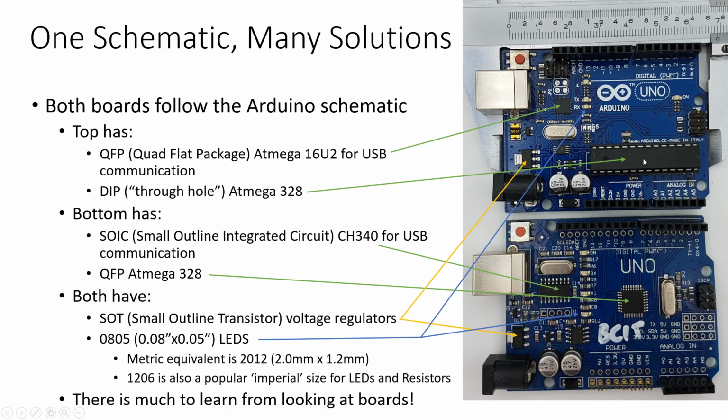Here we have a DIP chip for our Atmega 328. And here we have a surface mount chip. This is called a QFP package, or quad flat package. Whereas here we've got a different format of surface mount called the SOIC, or small outline integrated circuit.